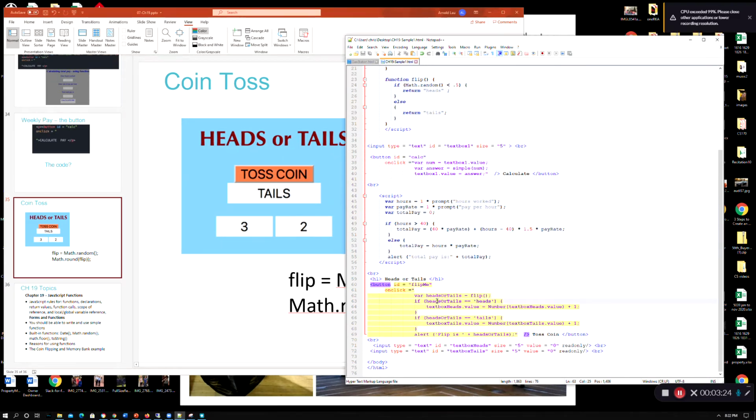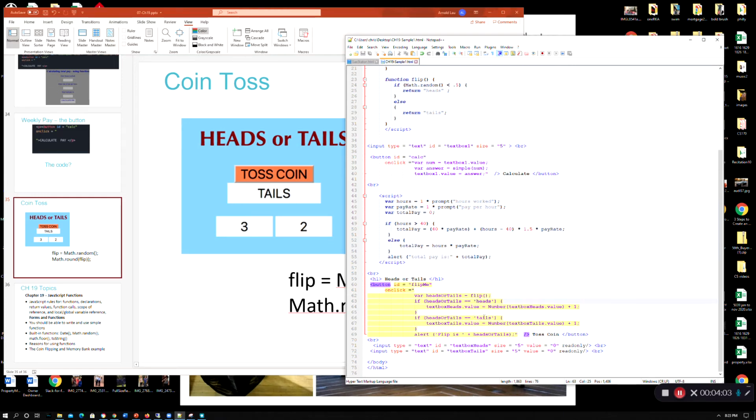Okay, and then you can see what I did here. I did if heads or tails, and then I said double equals heads, right? Then I have the curly bracket, and then I said the text box heads dot value equals, and this is important too, right? Because if you just use it the way it is before, it's a string. You can't add a string to a number. It'll concatenate the two things together. You want to treat it just like a math function. So you want to say number, make this into a number, plus 1. And then it's likewise, same thing with the tails.